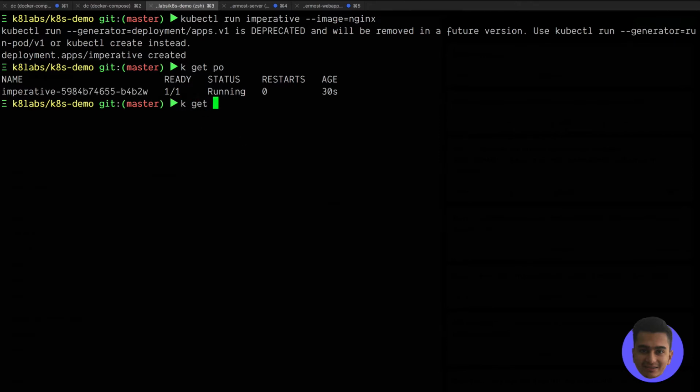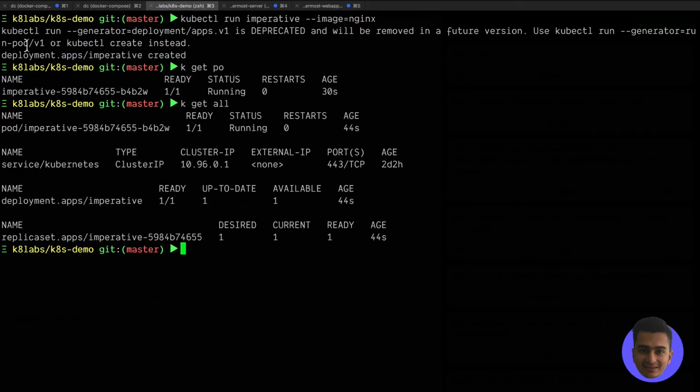So what ends up happening is, this command first created a deployment with the name imperative. This deployment in turn spins up a replica set, and you see the name of the deployment dash the ID of this replica set. Then this replica set in turn creates a pod. So it's considering the desired number of pods as 1, and then it spins up this pod, and the name of this pod is basically the name of the deployment dash the ID of the replica set that created this, and then the ID of the pod.